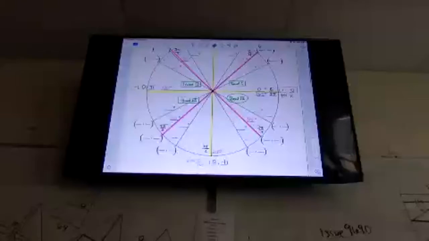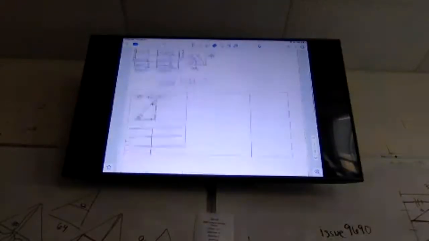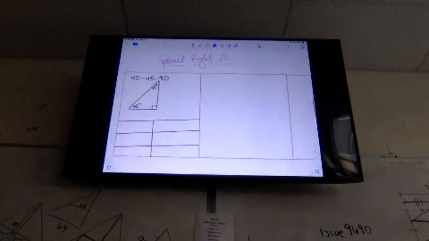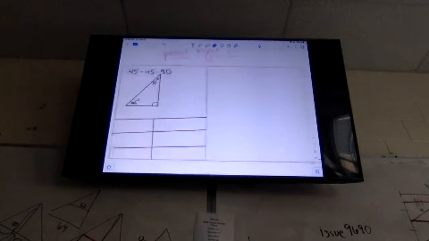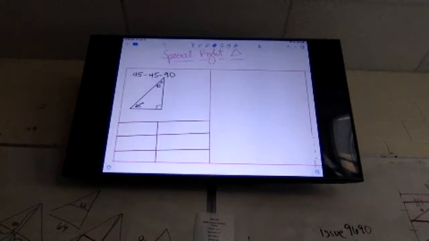Okay. Now flip your paper back over because in order to do the coordinate points, I need to remind you about the special right triangle 45, 45, 90. Now most of us found SOHCAHTOA pretty easy, but this was a section in geometry that we always struggle with a little bit, the special right triangles. One special right triangle, the one that we're going to do today, is a 45, 45, 90. We are going to do another one that we can flip two ways. We'll do our 30, 60, 90. So we'll focus on the 30 degree and we'll focus on the 60 degree, but we're just going to do the 45, 45, 90 today.